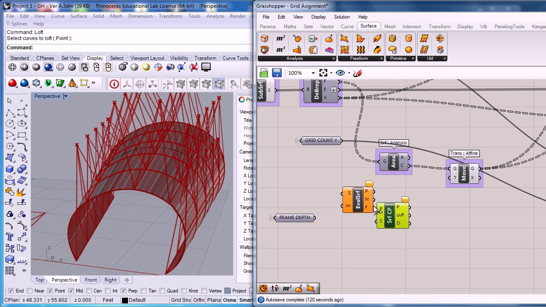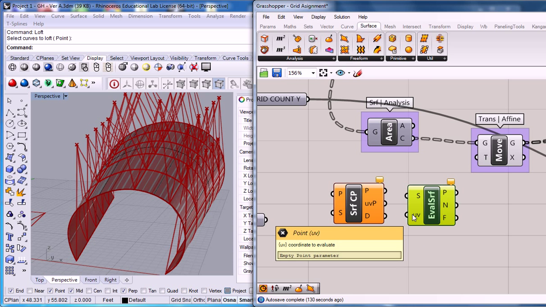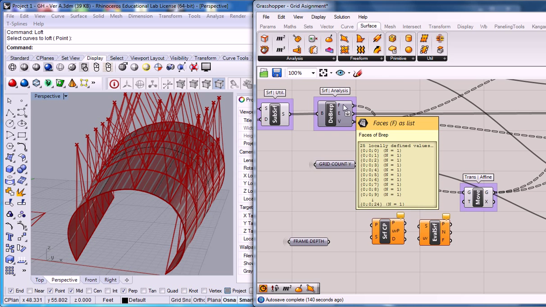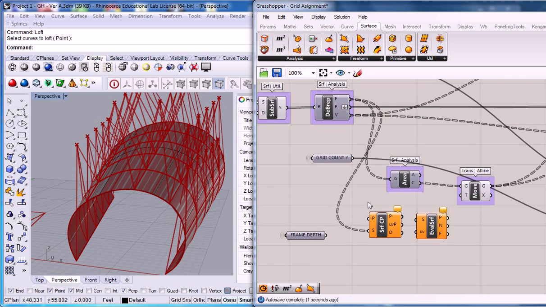And let's take a look at the two here. We've got two that are going to communicate in their points. We've got the UV points and then UV coordinates for points for evaluate surface. We need the sample point and the base surface. The base surface for us is going to be these faces, and the sample point is going to be the original centroid.